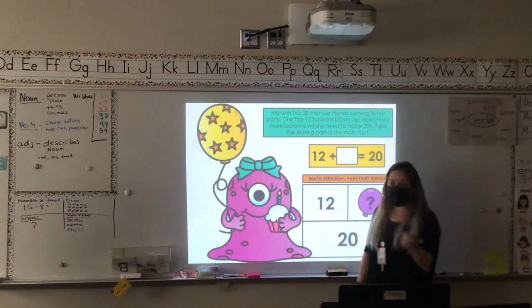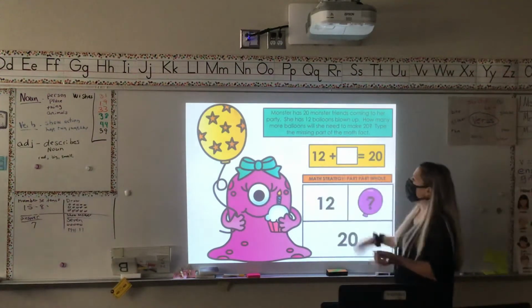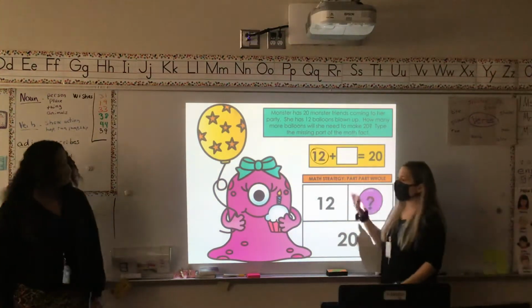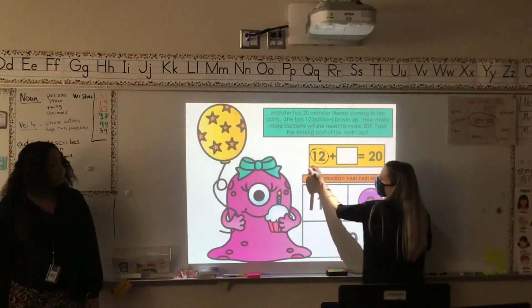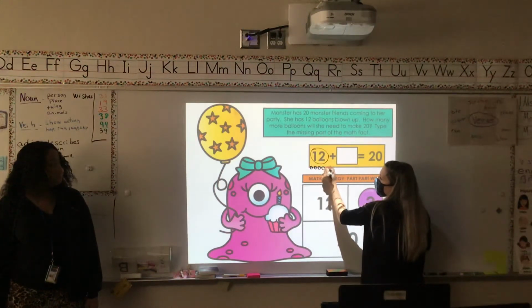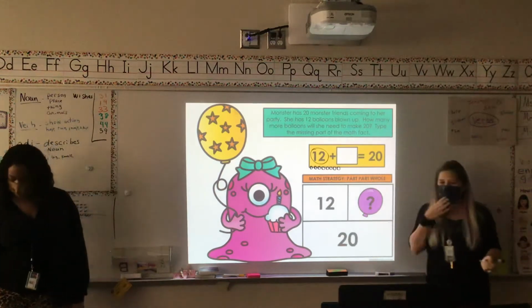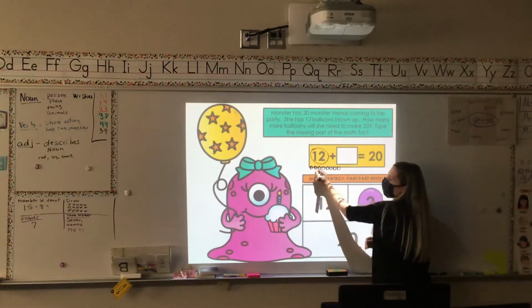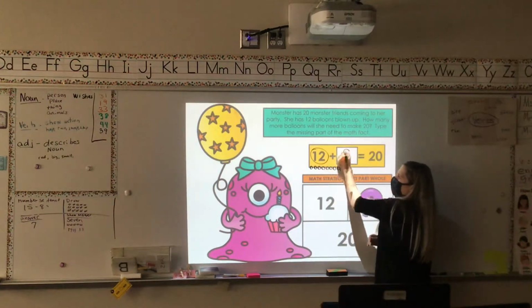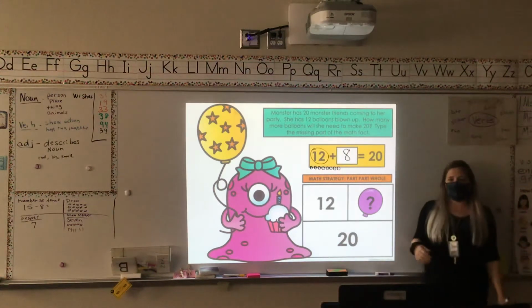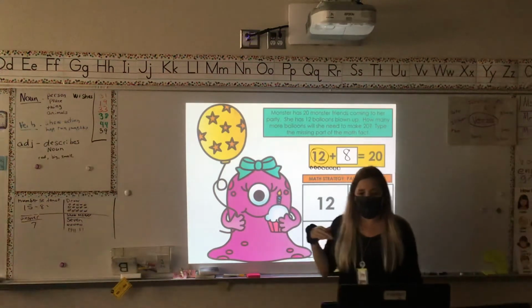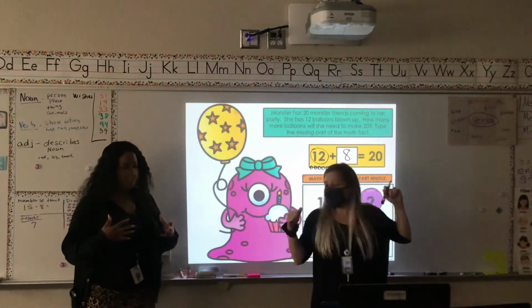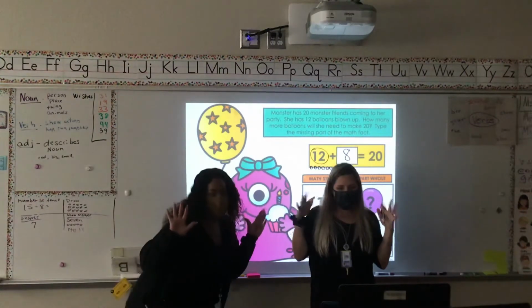All right. So on your board, if you were to write this out, you would start at 12. So I would circle 12 because that's what I know. I know I have 12. And I'm going to count up using my circles. 12, 13, 14, 15, 16, 17, 18, 19, 20. I said the number 20. That's where I'm stopping. Now I got to count my circles. 1, 2, 3, 4, 5, 6, 7, 8. So 12 plus 8 equals 20. If you had 12 plus 8 on your board, or 8 dots, or 8 circles, or 8 fingers, give yourself spirit fingers. Woo!